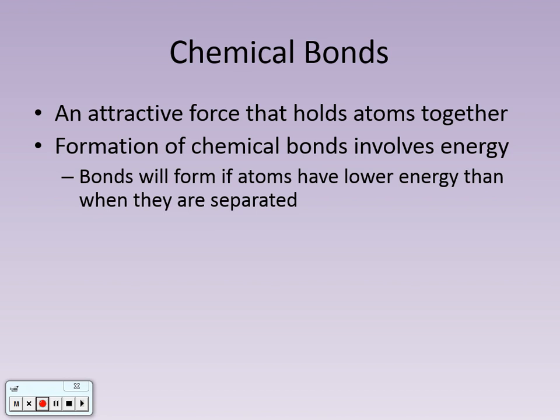What's the first orbital that gets filled up with electrons in an atom? 1s. Why is the 1s orbital the one that gets filled up first? It's closest to the nucleus, but from an energy standpoint, how much energy does it have compared to all the other orbitals? It has the lowest energy. That's why it gets filled up first. Things happen to get us to a lower energy state, meaning bonds form between atoms if they have less energy together than they did separate. Does that make sense? That's generally why anything happens.